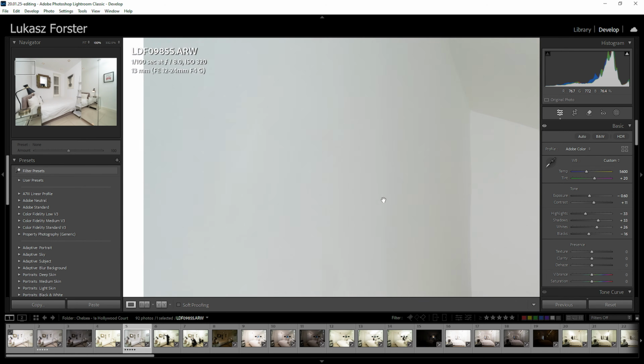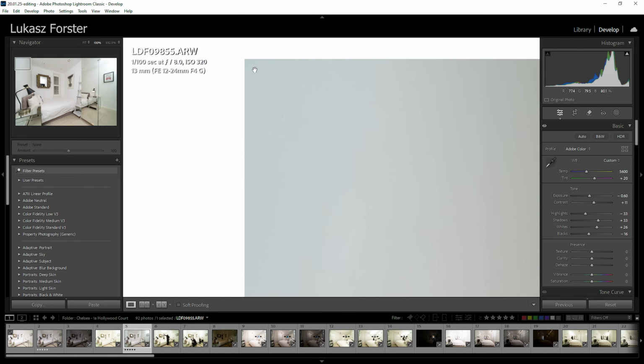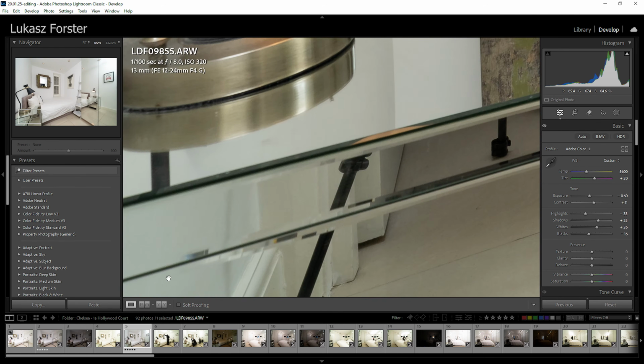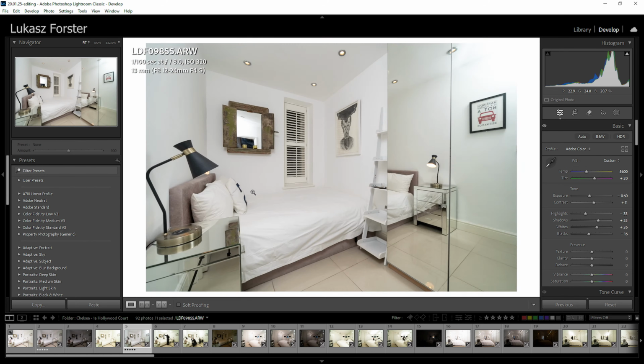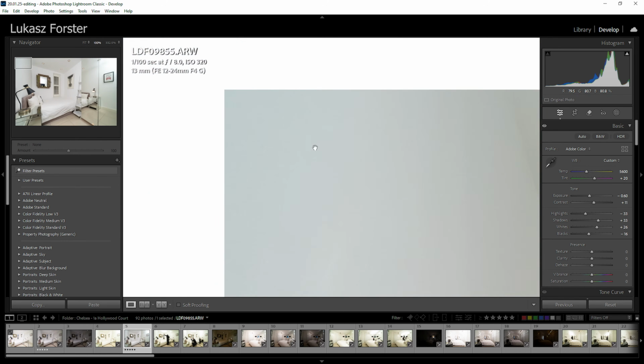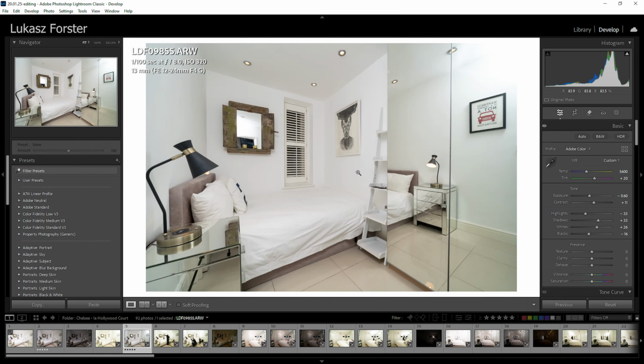So if I zoom in here, you can see this area here is more cyan, green, bluish, and this appears the same kind of here. And I'm pretty sure that's due to the lens and the way the light enters those lenses. So they're very wide, but also the problem I've noticed with these particular ones is the discoloration. In any case, if you're using a regular lens, you shouldn't be worried about that.